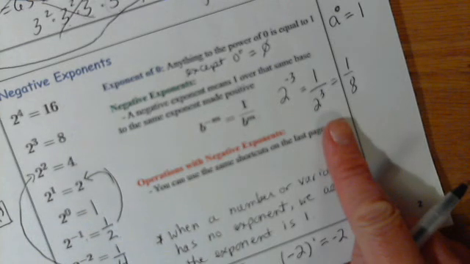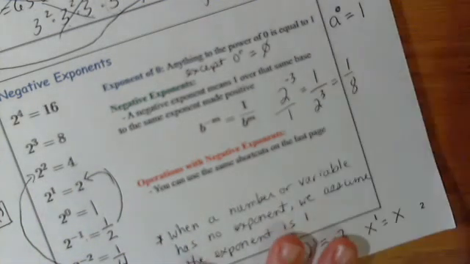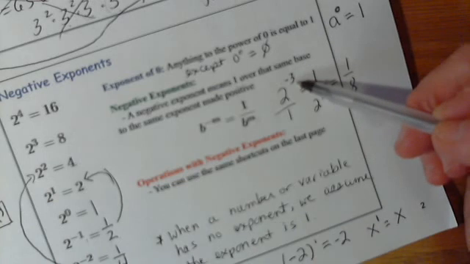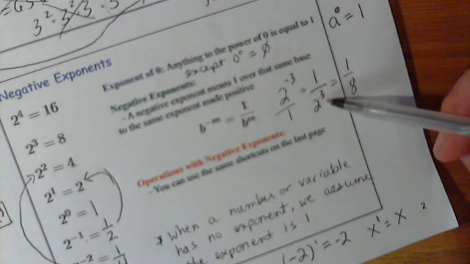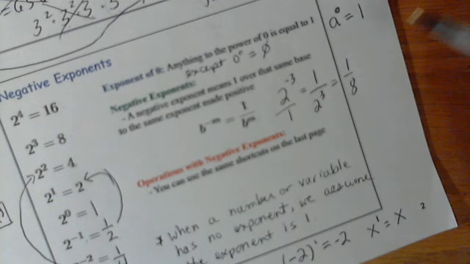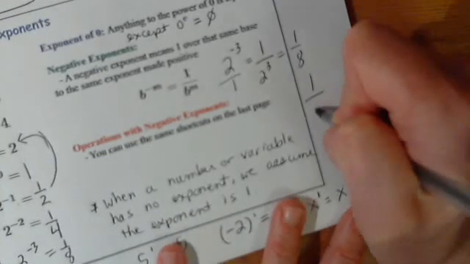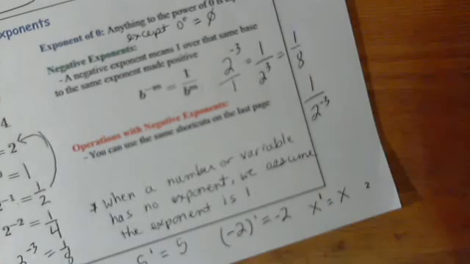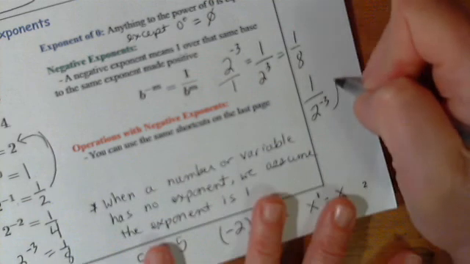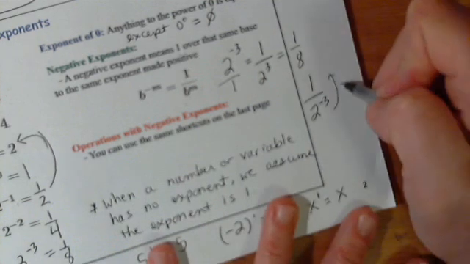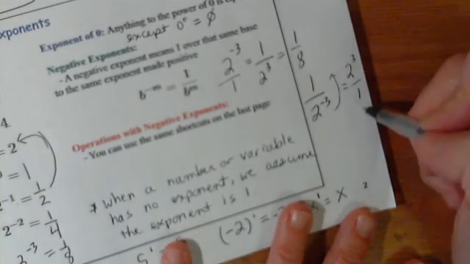So when you see a negative exponent, I call it the move it and lose it property. You think of this as a fraction, and if the base with the negative exponent is on top of the fraction, it has to move to the bottom to become positive. Likewise, if you come across a base with a negative exponent on the bottom of a fraction, for us to make it a positive exponent so we can understand it, it needs to move upstairs. So this would become 2 to the positive 3 power over 1, or just 8.